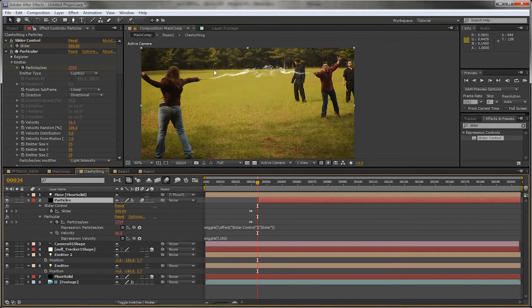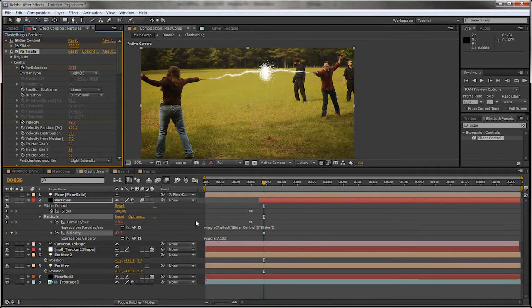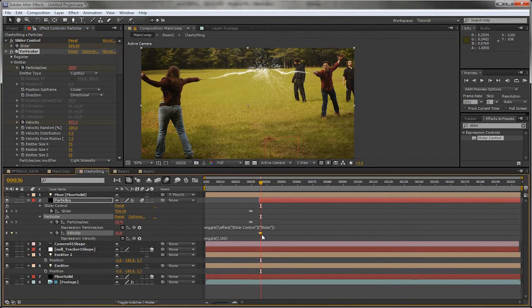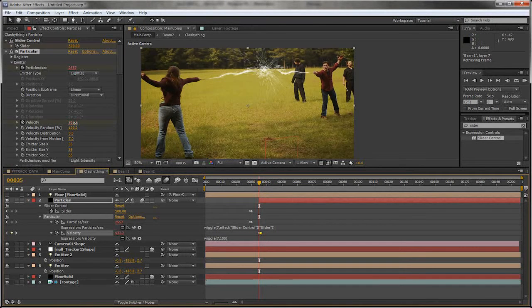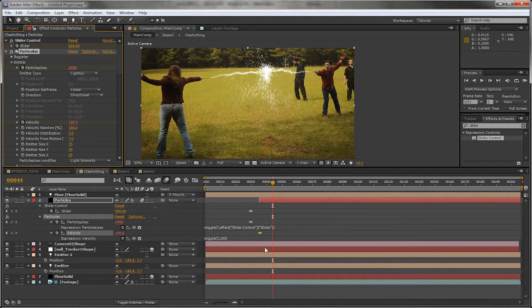Now, to give a bit more of an impact, like these are really hitting hard, I'm going to animate the velocity itself. So if we go forward a couple of frames, just Page Down to go next frame a couple of times, and put a keyframe there, and then go back to the start, and we're going to make it pretty huge. That's maybe a little bit too much. Just tweaking the keyframes. That's still a little bit too much. There we go. Bam. It's always good to have a couple of frames just to give it a few more particles.